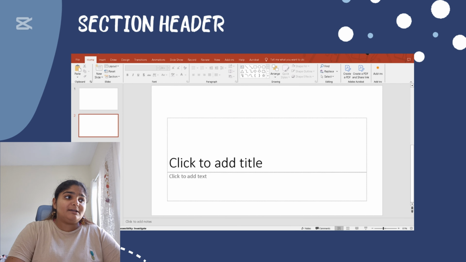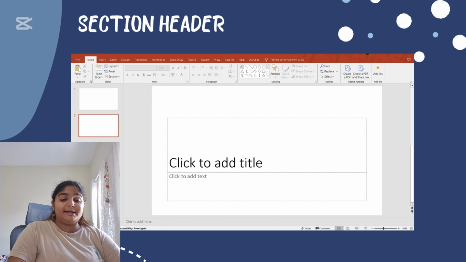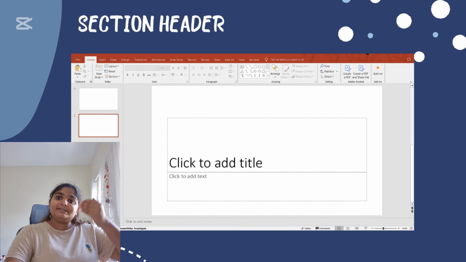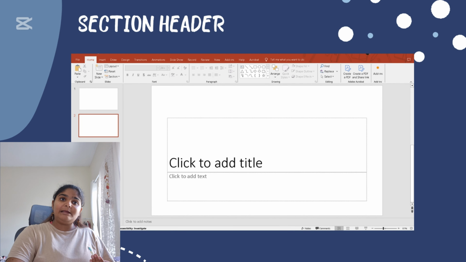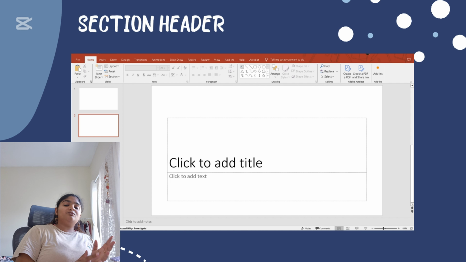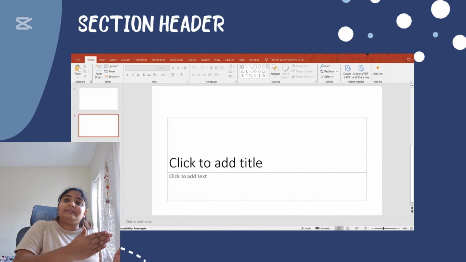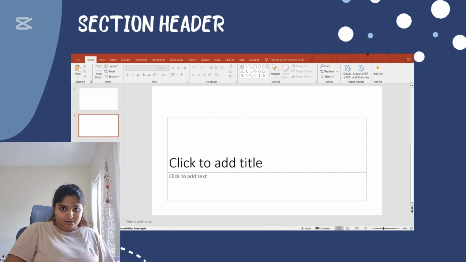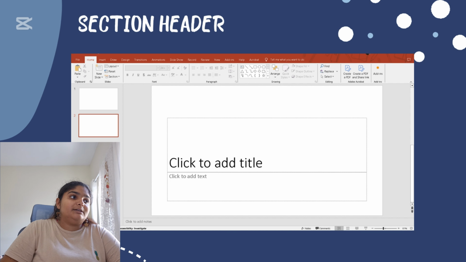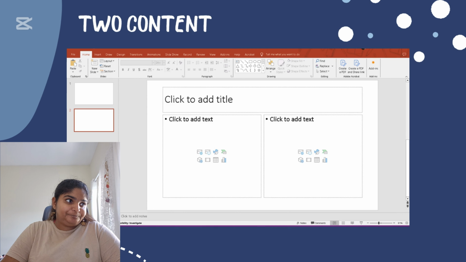That is when you use the section header slide to make a section within the presentation, but you are not using the title slide because it is a section within the presentation. It is not a presentation on its own. So that is why you will use the section header.